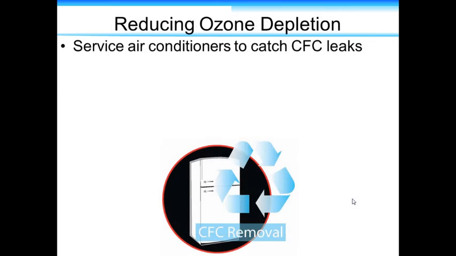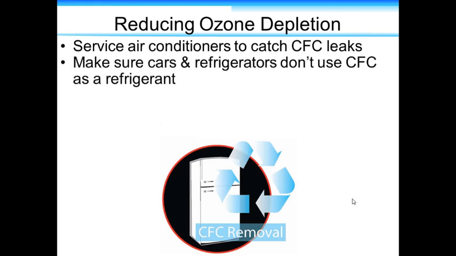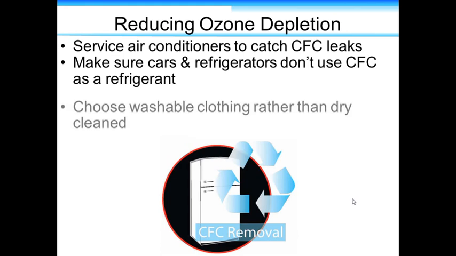What can you do in your day-to-day life? Make sure your air conditioners are serviced, and you check them regularly for leaks. Make sure cars and refrigerators don't use CFC as a refrigerant. You don't want to purchase any vehicles or refrigerators that are still using CFCs. I think that would be fairly difficult in North America.